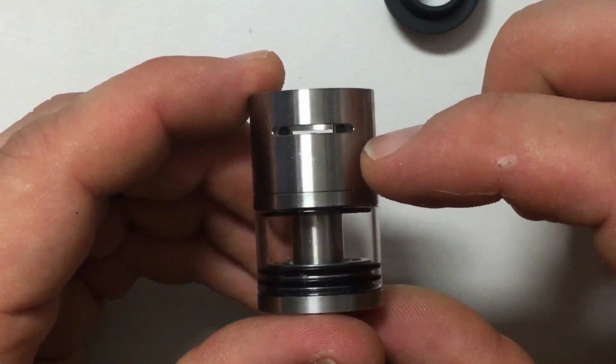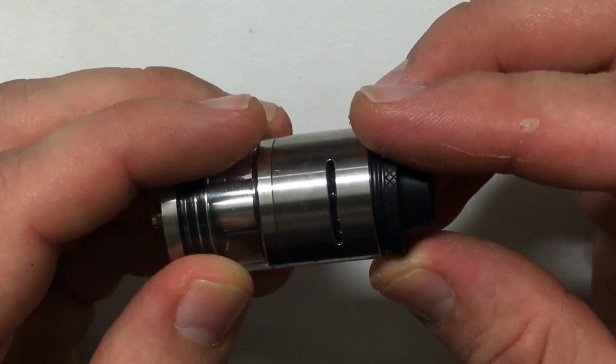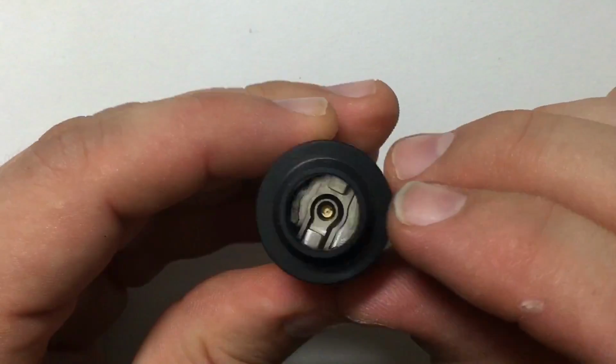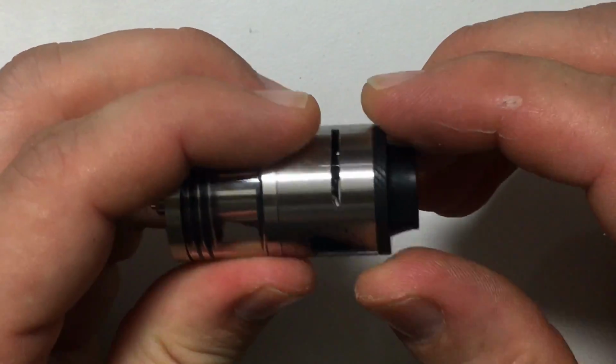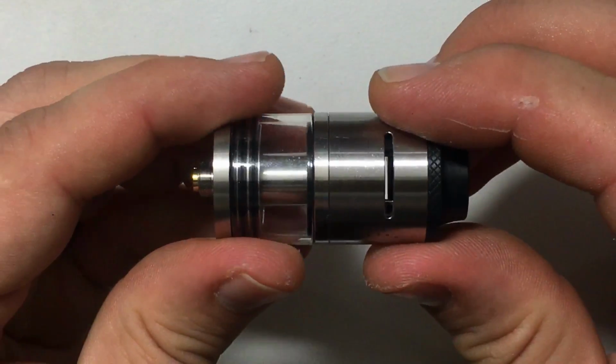So your airflow comes in from the sides, and it is adjustable. As long as you use this, you can sort of just spin this. And the nice thing is that this extends, so you're not going to get heat on your mouth. It is pretty wide though, but it also has a little bit of grip on here, so you can sort of spin this and adjust your airflow to your favorite position.